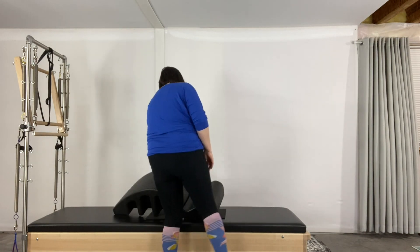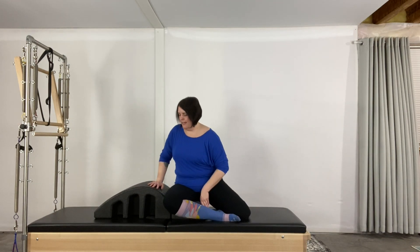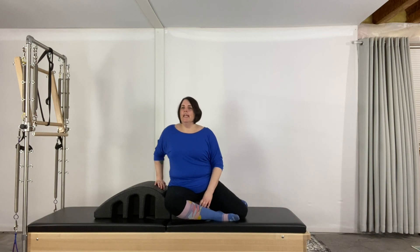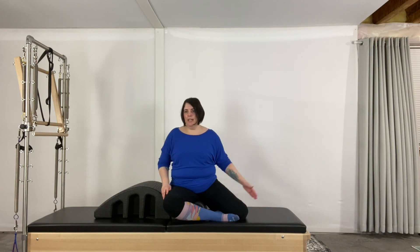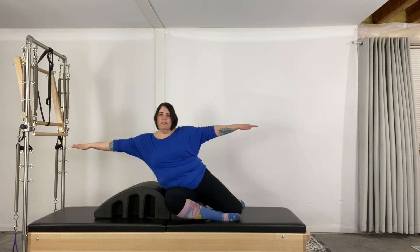I'm just going to turn my barrel around so you can still see me — otherwise that'll be a long time where you're just looking at my backside. As you line up on the other side, make sure that hip is right in the middle of your blanket or your barrel. You can do Z-sit and you can switch it. If you have a strap available, you can always put the strap underneath your top leg and reach into it — we do that in reformer work for a side sit-up, so it's good practice here too. Let's go ahead and start with the arms out; we're just going to come down to that hip, that very first spot. If it's harder on one side versus the other, totally normal — then reach back up.